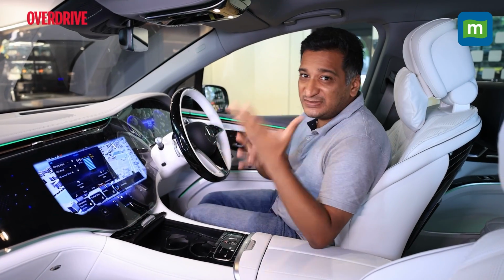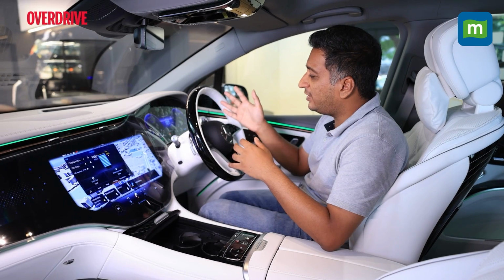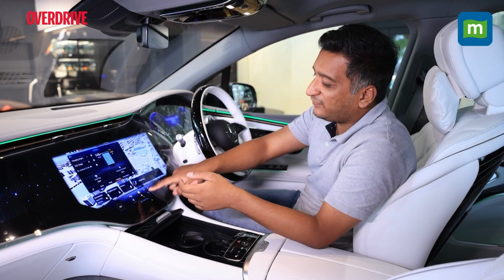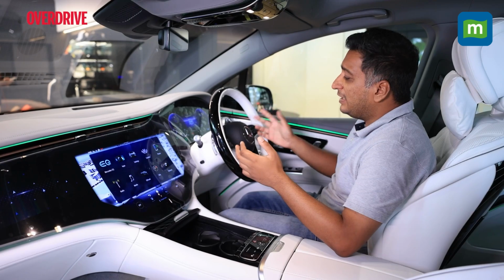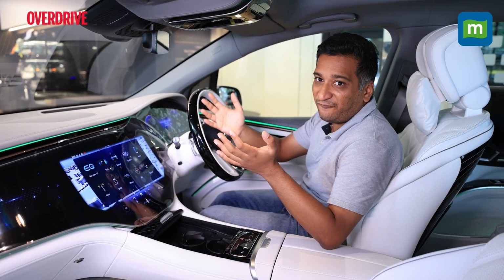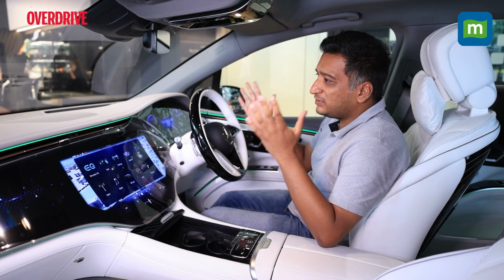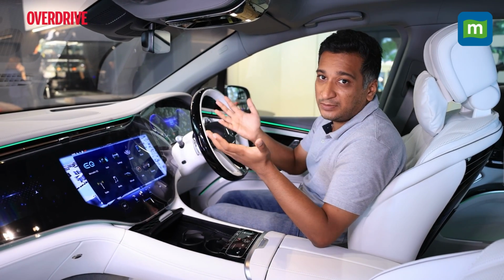Now, aside from all the physical differences, there's also some difference in the graphics on the screen. So you get this rose gold and blue theme for the graphics on the instrumentation and even on the home screen here, which again is meant to complement the cabin. And you also get something called the Maybach driving mode. Now this goes a step above comfort mode. Think of it as a comfort plus mode. The main aim with that is to make sure that body movements in the upper half of the car are more stable than what it might be in a regular Mercedes SUV.